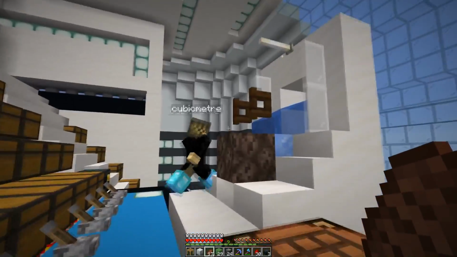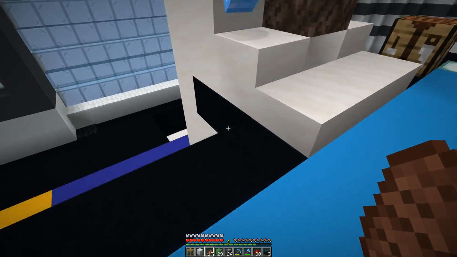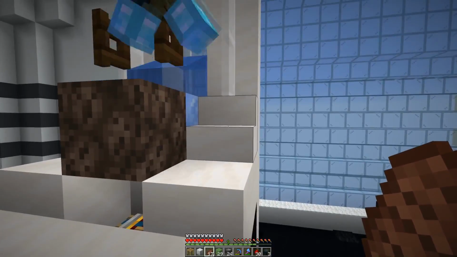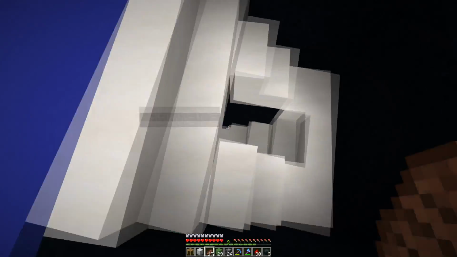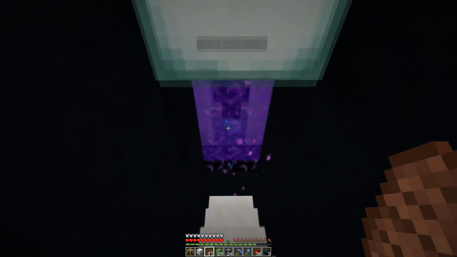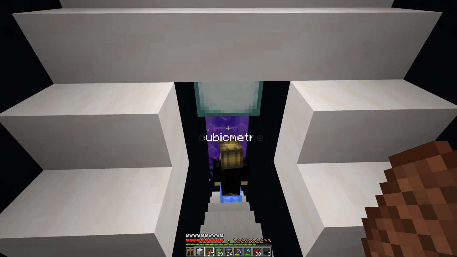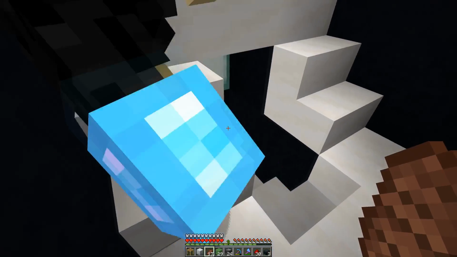Okay. Oh, where's the minecart? Oh, it's at the bottom of the elevator. Hmm. Get stuck? Oh yeah, that is. Oh, I think somebody might have accidentally removed some water. Oof.